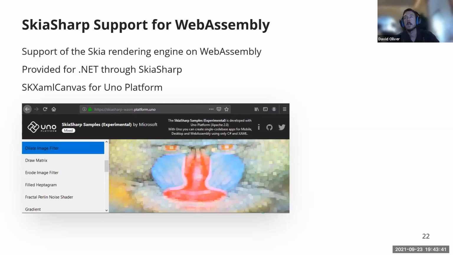So basically, the idea is that if you have a specialized need in your application where you need lower level control over the pixels, or you need advanced rendering techniques or filters or whatever, and you also need very high performance, then SkiaSharp is the way to go, and it integrates neatly with the rest of your app defined in XAML.